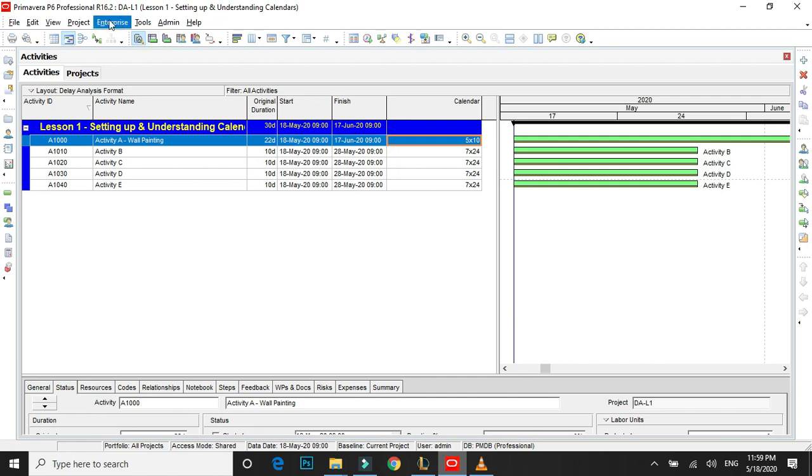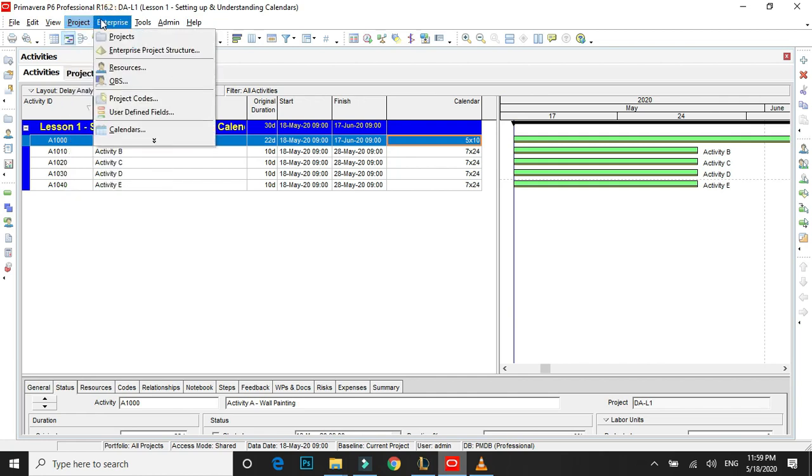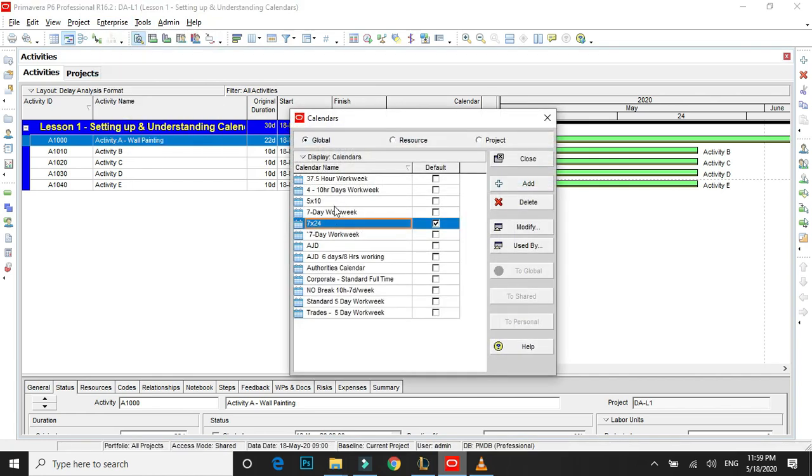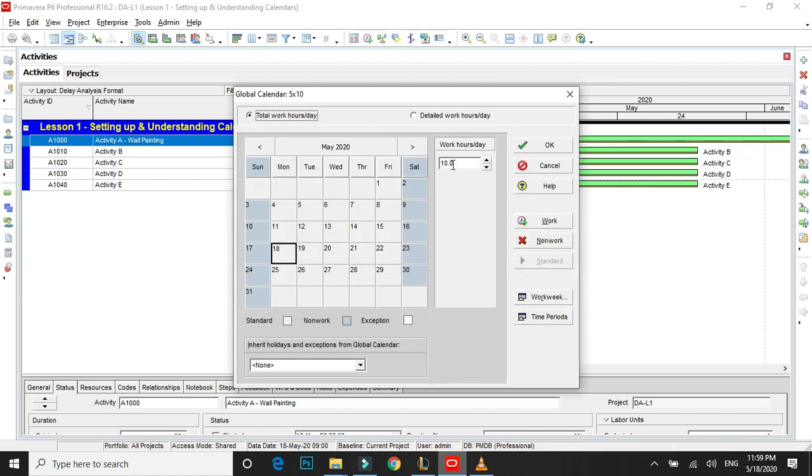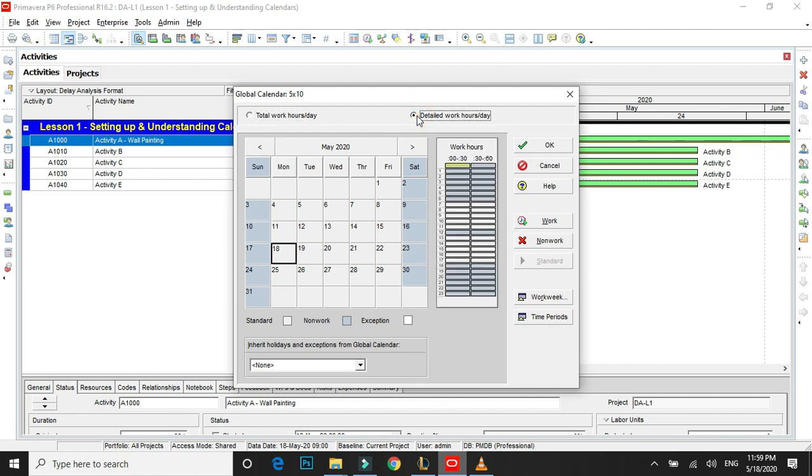Now let's go back to calendars and let's look at 5 into 10 first. Modify. Okay, so 10 hours a day. Saturdays are off, Sundays are off. Let's look at the detail work hours a day.